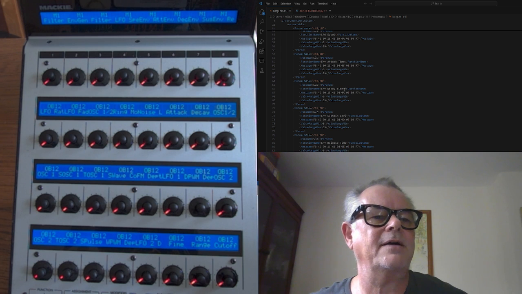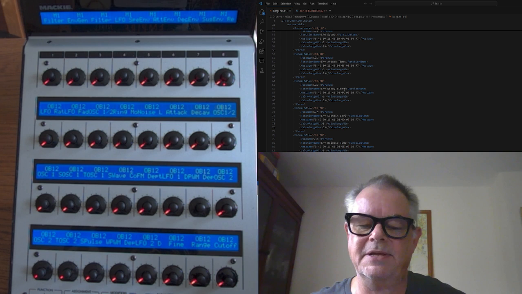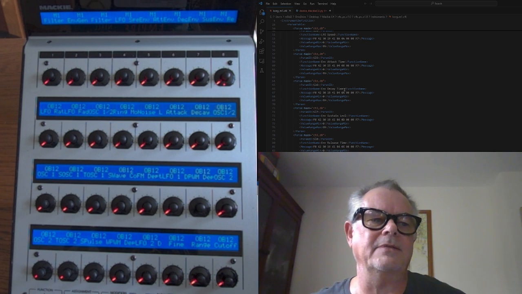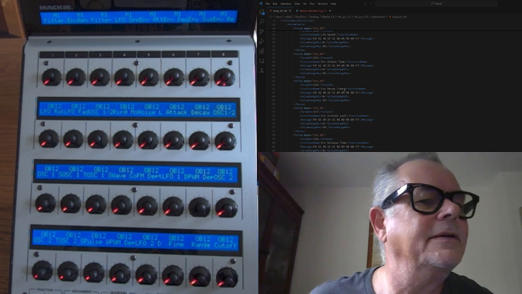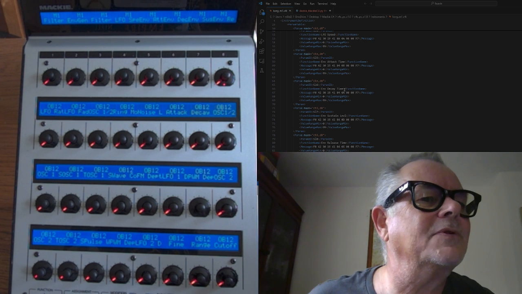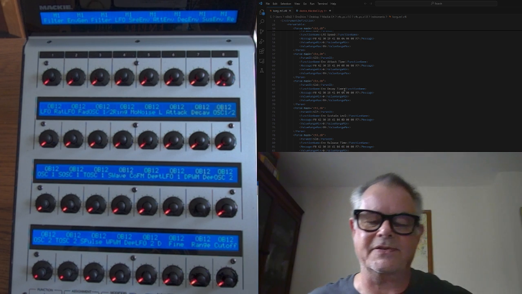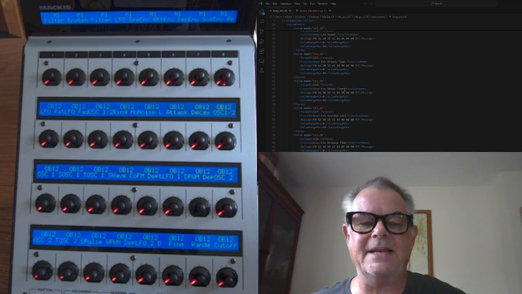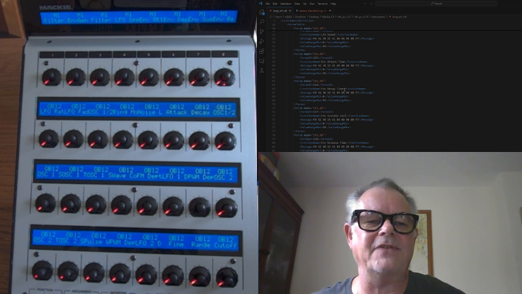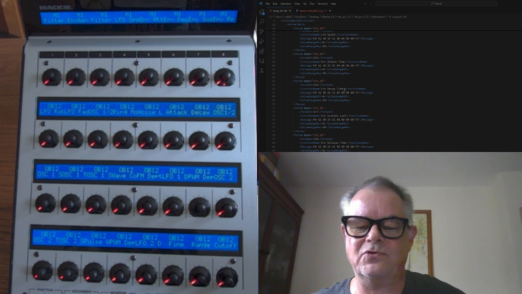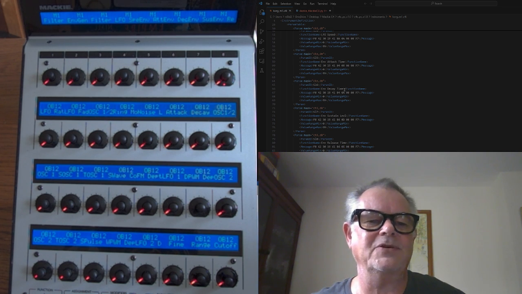And although you have 2 lines for each of your 32 VPOTs, the first line is always going to be the name of the instrument, and the second line, which is only 8 characters, I think it's 8 characters. So I should have checked. 1, 2, 3, 4, possibly 7 characters. It is fairly limiting, but no more limiting than with the standard for Mackie, which is the MCU controllers. It's very rare that you'll get to have more than 7 or 8 characters to play with when you're looking at parameters.